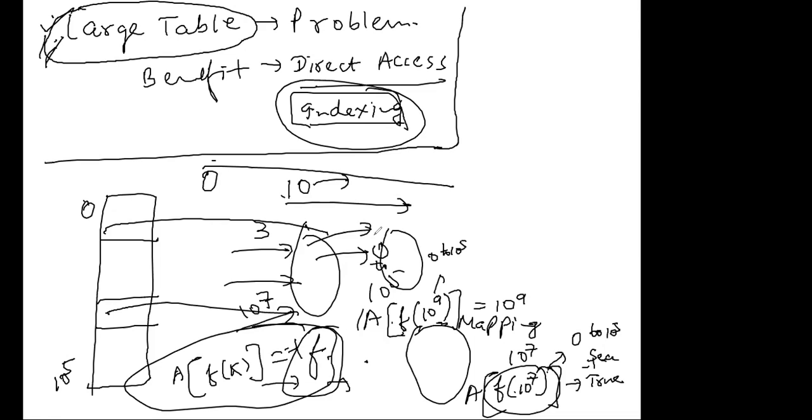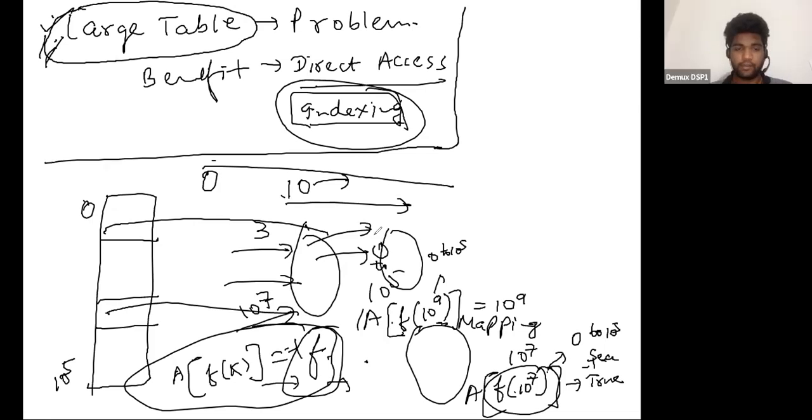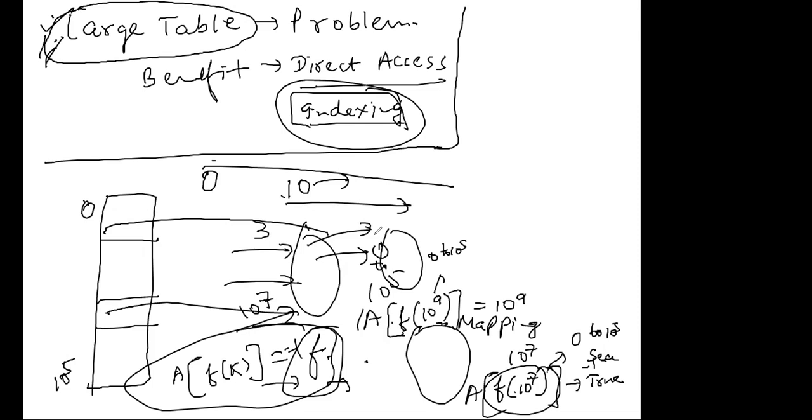So the maximum range of the indexes is up to 10 to the power 5 or 6, right? And the maximum size of the element which we can fill up is up to like 10 to the power 9 or even more than that. Yes. So we will come to the problem that this will have. That's basically the next step. But assuming you have this ideal world wherein you have this kind of a function, do you understand that all these can still be done in order 1? Yes, sir. Yeah, we will come to problems.